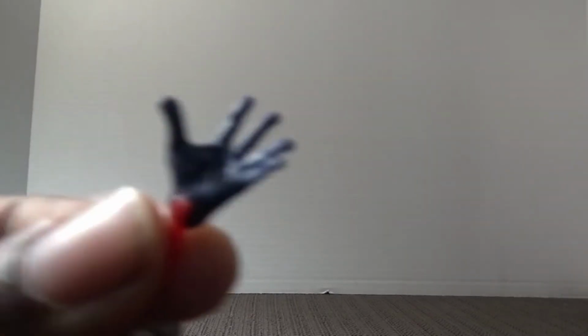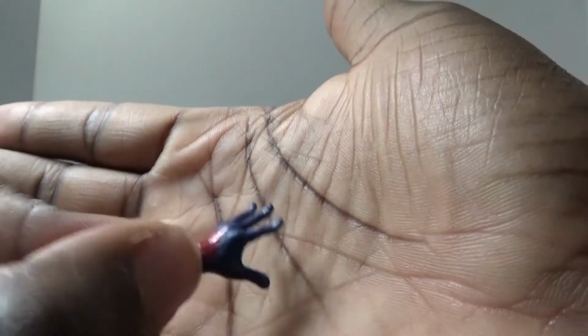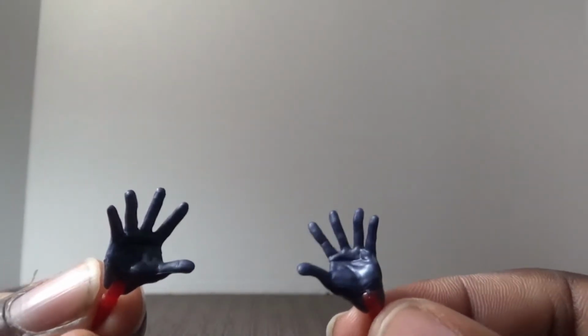But one thing that I really liked about this Spider-Man is he actually comes with stretched out hands, wall crawling hands, guys. I do not know why Marvel Legends, why Hasbro does not make more Spider-Man action figures come with wall crawling hands. This should be a standard thing that all Spider-Man action figures come with, and they don't. So I'm really glad that this Spider-Man actually comes with wall crawling hands. And of course, he comes with his standard punch hands, because everyone knows a superhero needs punch hands to punch bad guys with.